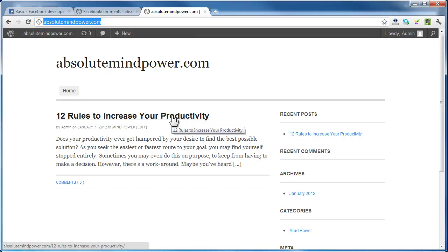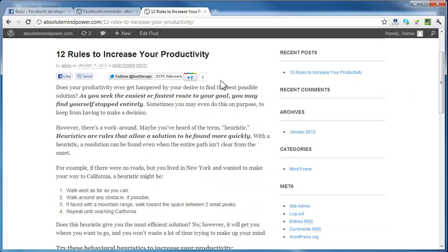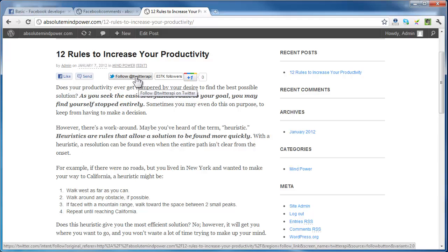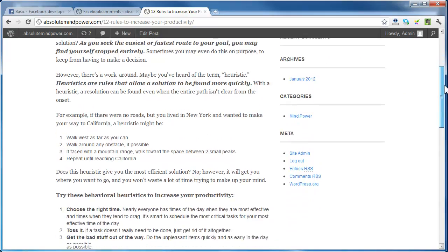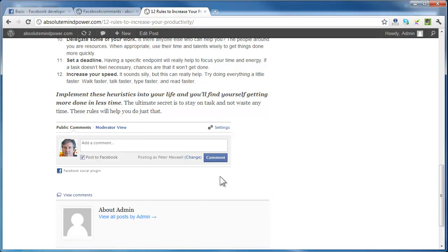I've set up a post here, and you'll see on this page that my MaxFBSeo now appears. I need to put the right Twitter account in and also my right Google Plus information, but if I go down to the bottom you'll see there's the actual. Now what I need to do is remove this, and I'll show that in the next part of the video. But as you can see, Facebook comments are now installed, and it is now for the specific post.